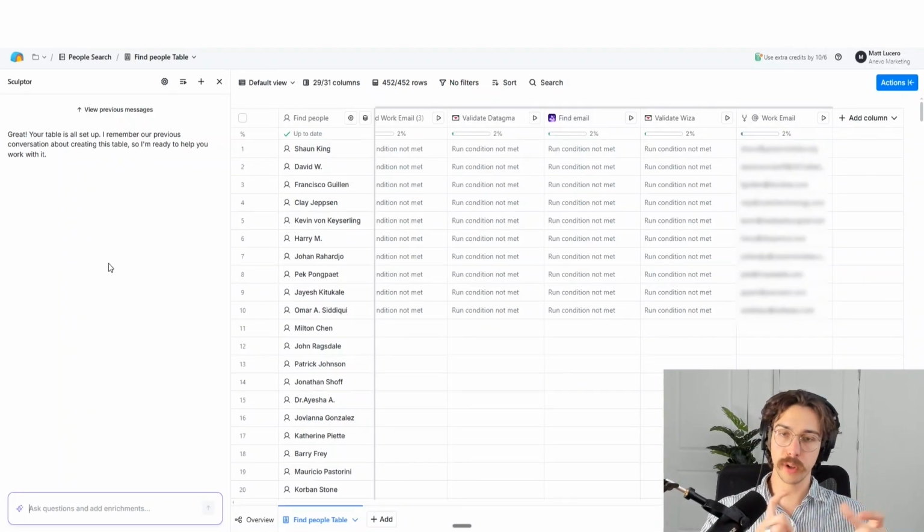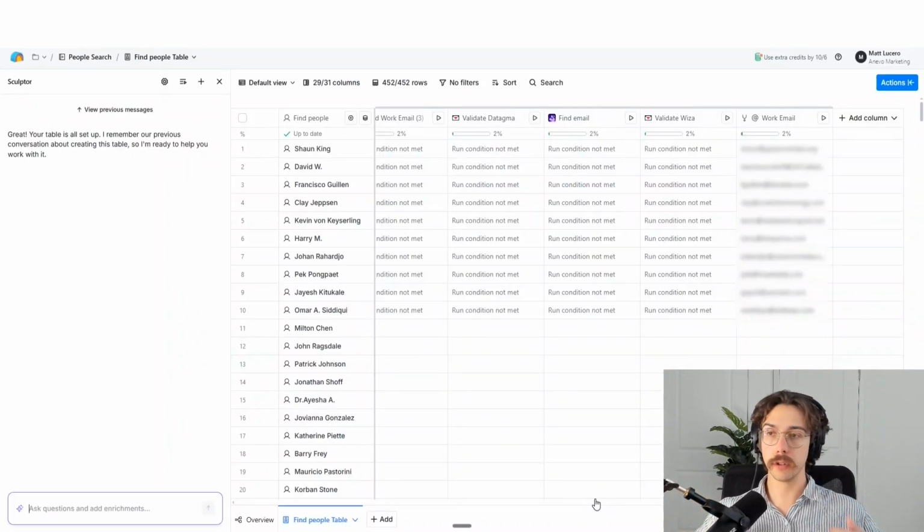but I'm just going to show you another little snippet of other simple things you can do here, because it's not just limited to grabbing people's emails and building the tables. You can also have it make more complex prompts and manipulate the data. So now that I get the data, I want to validate that the people I'm reaching out to actually work at companies that sell phone cases.